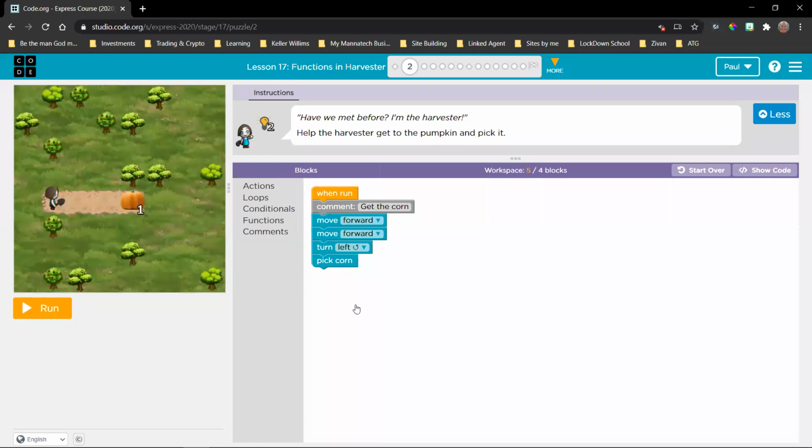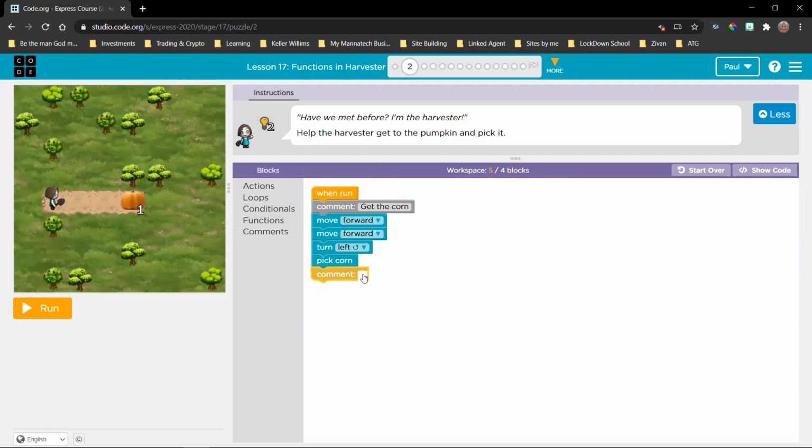Okay, so let's say we had 4 sequences here for bigger code. Forget about this one now. Okay. I just cannot put this comment block into a PowerPoint and explain it properly. So I want to explain it on the platform. So let's say we had 5 different sequences here doing 5 different things for a much larger puzzle than this. Then you could use a comment for each one of those, okay?